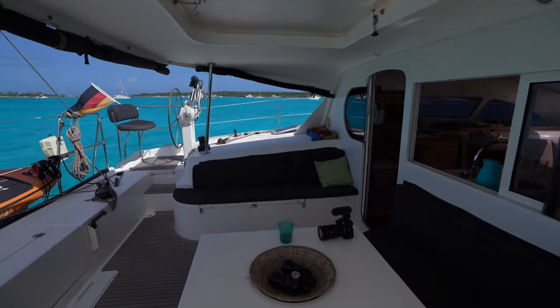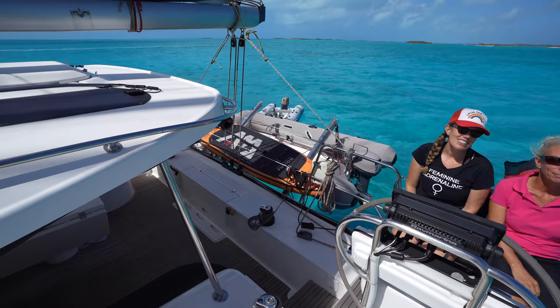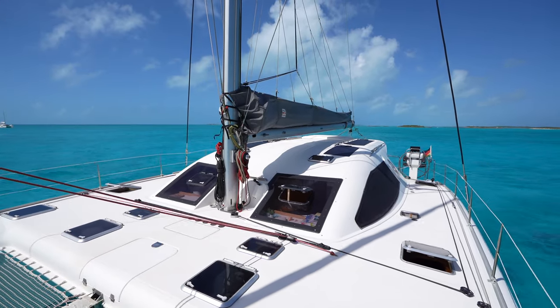We made them deeper and more comfortable. New dinghy, new lazy bag, as I said. One totally new engine, starboard engine is new. Port side engine is 3 years old, so it was just renewed before I bought the boat. One new sail drive, lots of new windows, new toilets, new windlass.